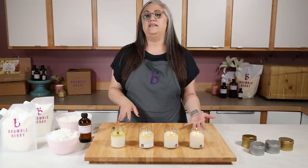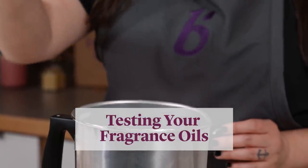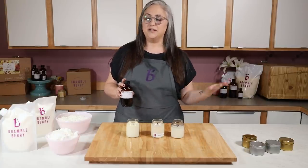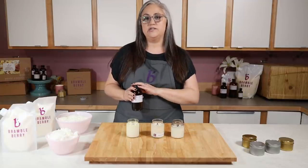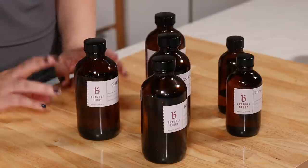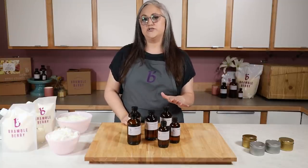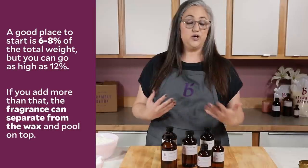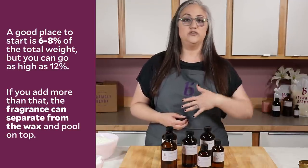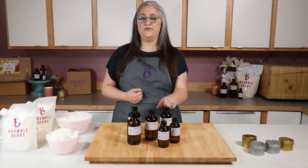You might find that there's more than one wick size in the same brand that creates that full melt pool — that's great, bring those two sizes into your next test. The next test is replicating this same test but with fragrances, using the finalists from this round. I recommend using the same fragrance across all of your tests to keep variables as low as we can — using one fragrance ensures you're getting a different result because of the wick, not because of the fragrance. Always test your fragrance at the lower end of your usage rate. In our Bramble Berry tests we did all fragrances and essential oils at six percent.